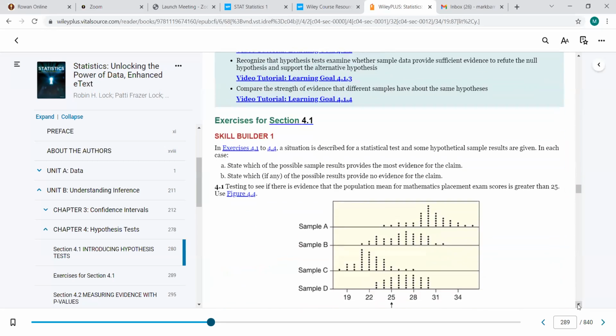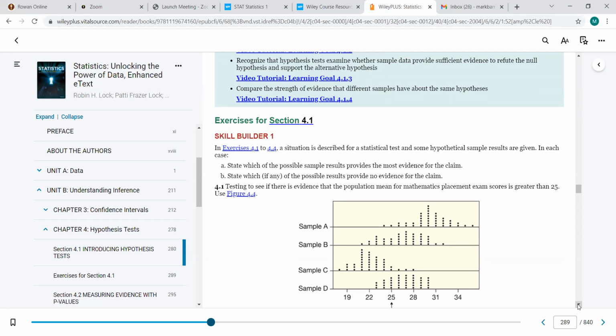All right, any questions? So this is giving you an idea that a hypothesis test has 2 competing hypotheses. One is called the null hypothesis, which always has an equal sign. The other is called the alternative hypothesis, which is either going to be less than, greater than, or not equal to. And what we're looking for is extreme results in our sample, which allow us to reject the null hypothesis and support the alternative hypothesis. That's what we're interested in.